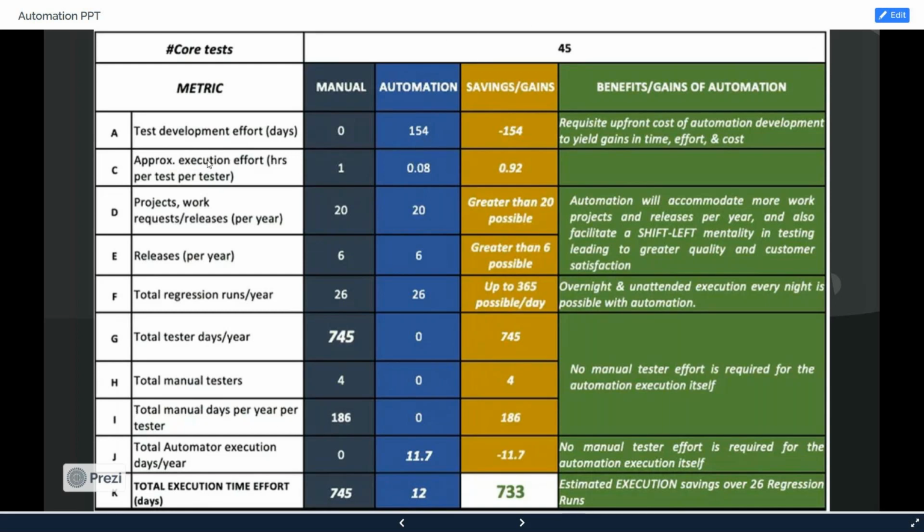So basically, test development effort is for the automation team. Initially, the manual team need not do any test scripting. The automation team will do all the scripting. So definitely you might feel, okay, the automation team is taking a lot of time, maybe they are unable to script. These kinds of doubts will happen a number of times.